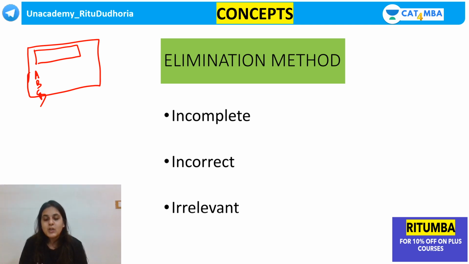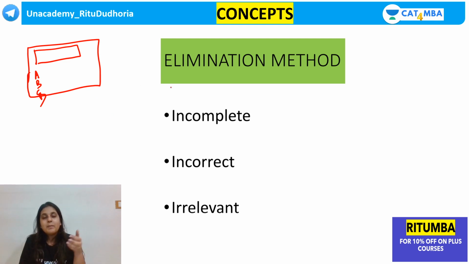It's also important because, if you gauge the difficulty level, I would definitely say that this is of a lower difficulty level when compared to your para jumbles. So this is a question type that I want all of you to attempt. Do not miss out on it. Practice it and remember.